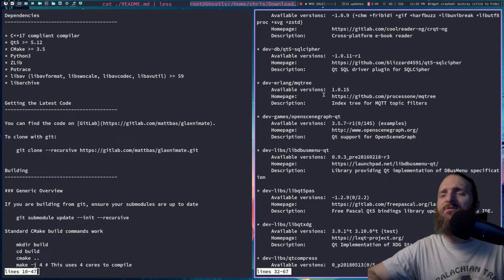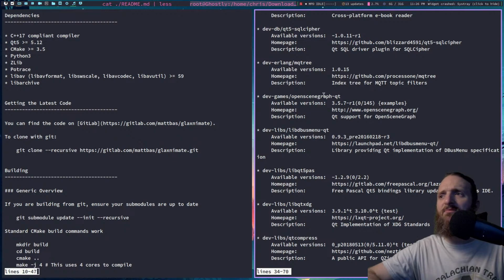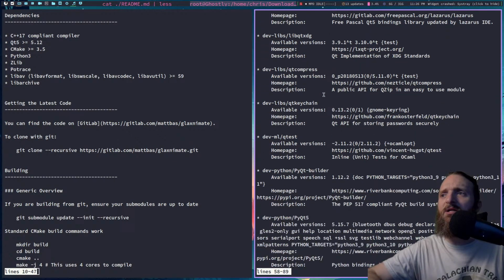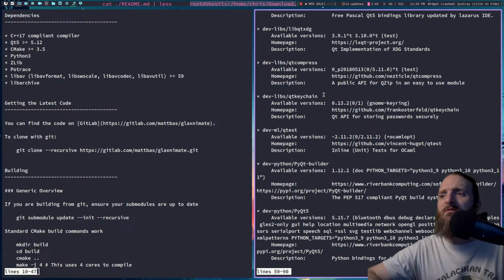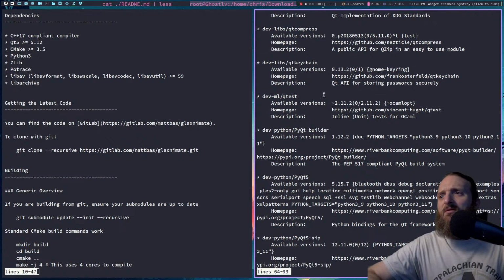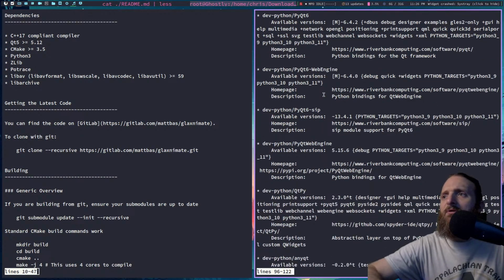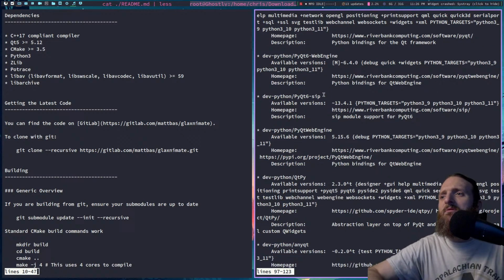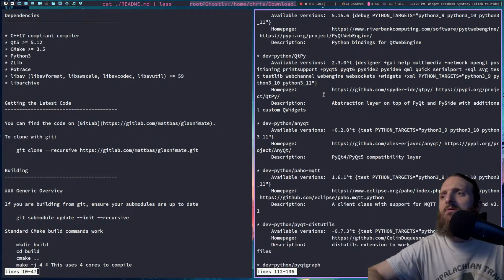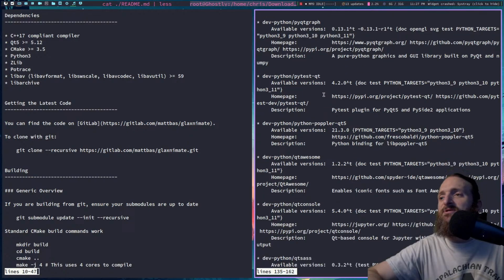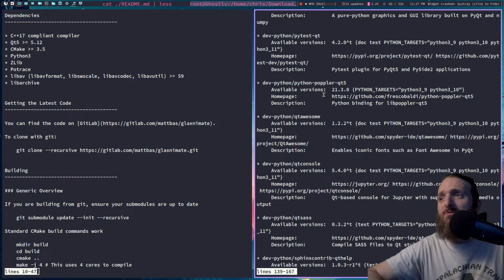I mean, I don't think it's going to matter. I think it's just a damn splash screen, but I do want the errors to go away. Qt awesome, Qt console.